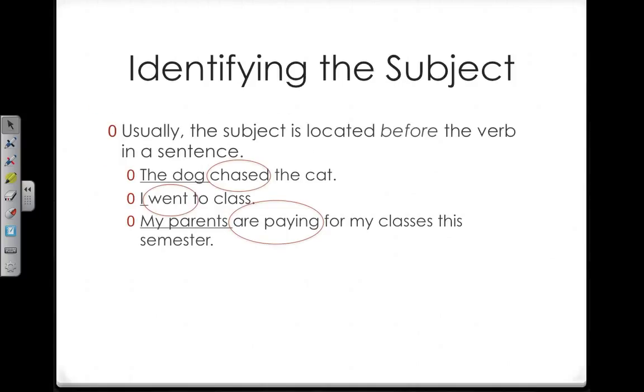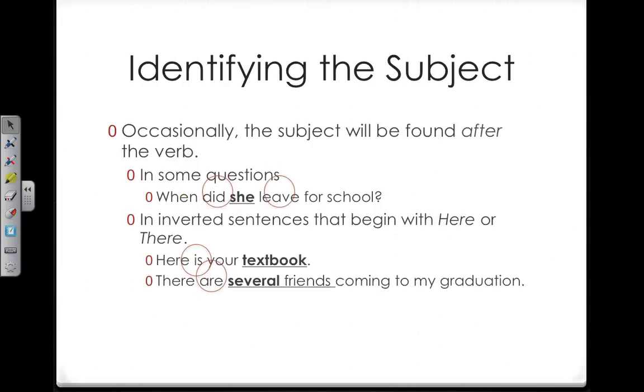You'll notice that the subject is usually located before the verb. In these instances, the dog chased the cat. The dog comes before the verb chased. I went to class. The subject I comes before the verb went. My parents are paying for my classes this semester. My parents are the subject. Are paying is the verb.